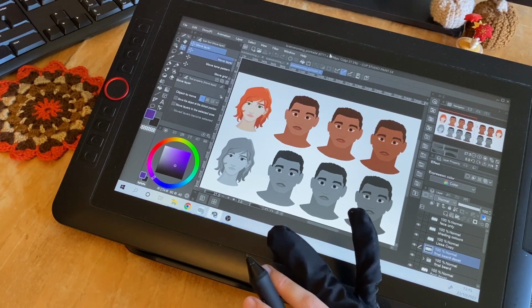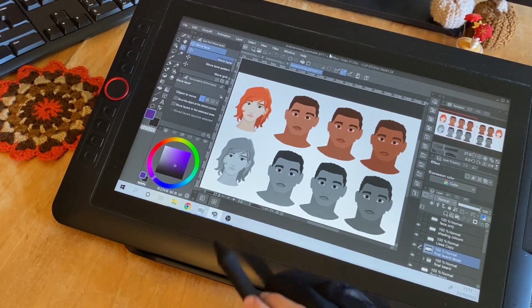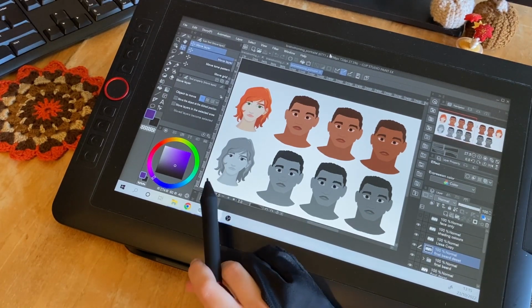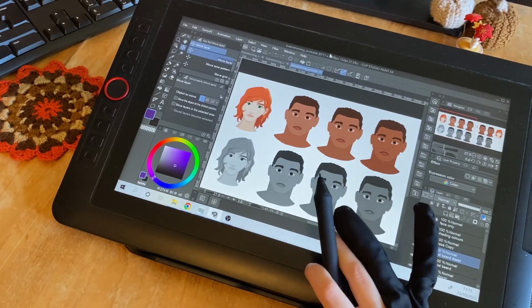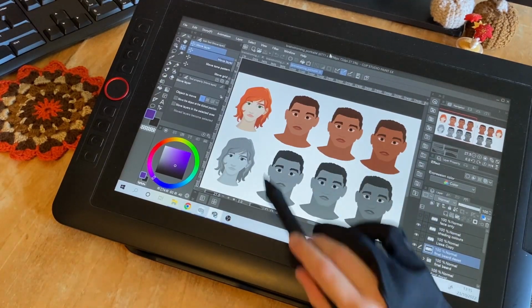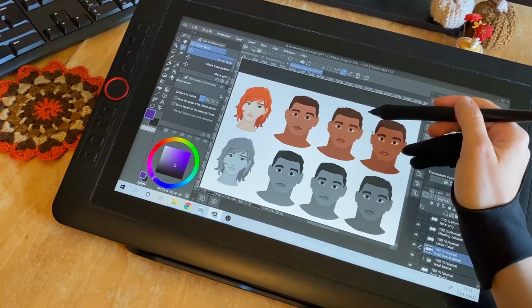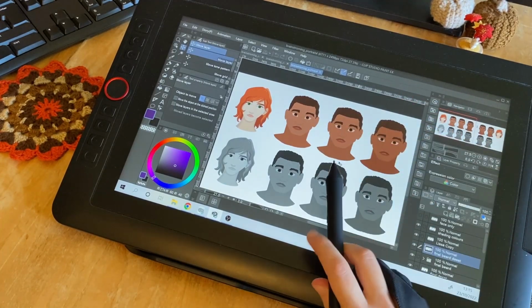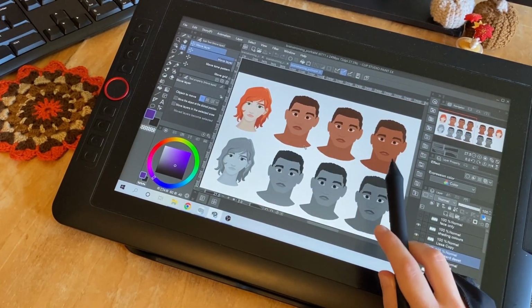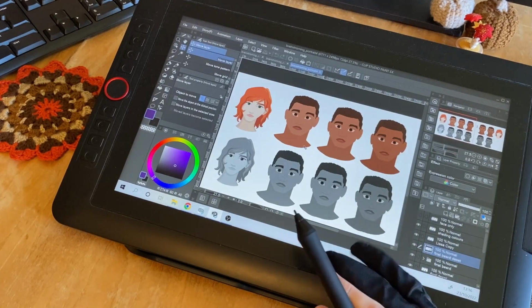Hello again, let me show you how we're doing so far. So I have my Lisa portrait over here again, just to make sure that they're more or less the same style and level of detail. And then these are my set drawings. So I started out with this one in the middle and then just went one shade lighter and one shade darker just to see what sort of color I would prefer.